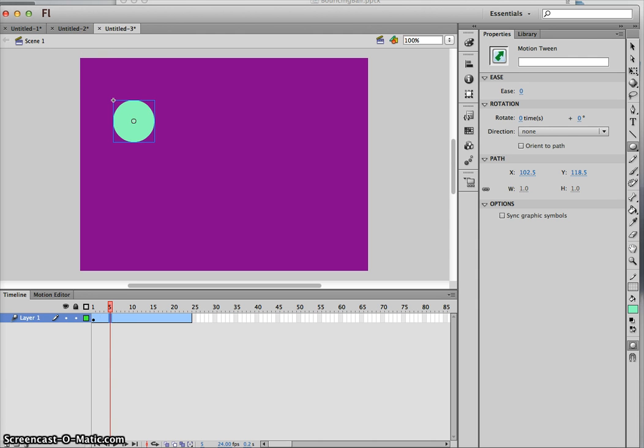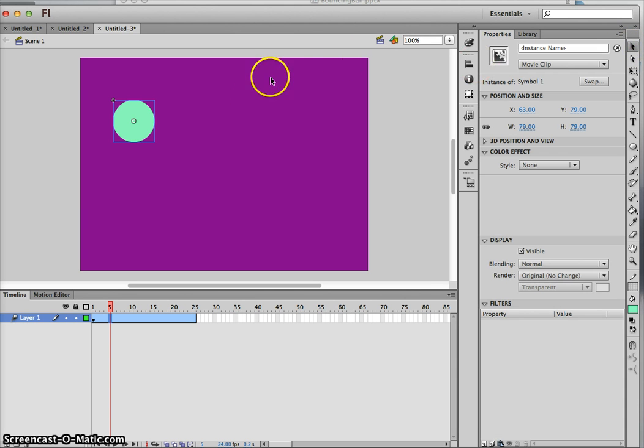And on 5, I'm going to insert timeline frame. And at frame, make sure I'm on my top selection tool. I am going to take my circle and I'm going to drop it down a little bit and it's going to make this dotted line. So Flash is telling us that the circle starts here and it's dropping now.